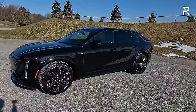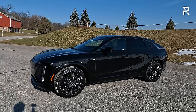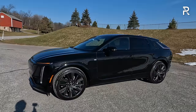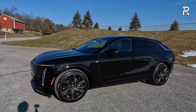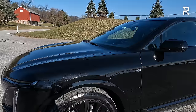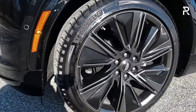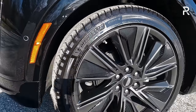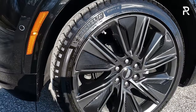Moving around the side profile — this is built on a dedicated skateboard EV architecture with a 102-kilowatt-hour battery on board, and all Lyric models have that battery pack. The Lyric is also relatively large by electric crossover standards. This vehicle has a 122-inch long wheelbase and a 196.7-inch overall length. It's around 4.7 inches longer versus the Blazer EV, but about an inch shorter versus the Acura ZDX. It's around 77 inches wide, giving it a low, wide stance that makes it look more like a wagon. I also love the fact that Cadillac decided to paint the wheel arch moldings. You have these massive 22-inch wheels with a dark finish and multiple-spoke design.